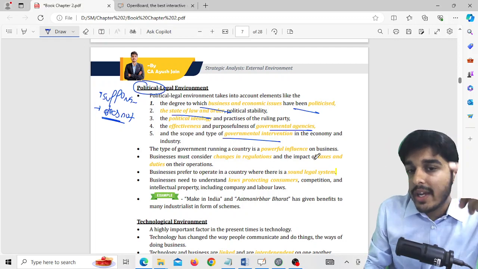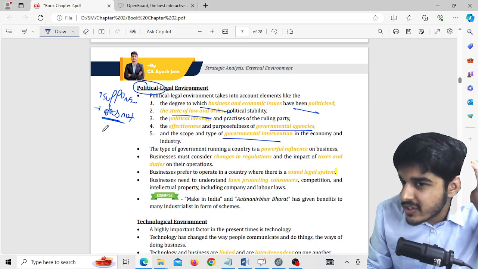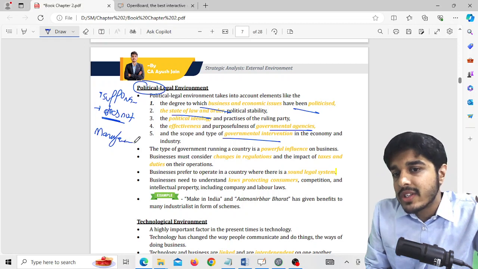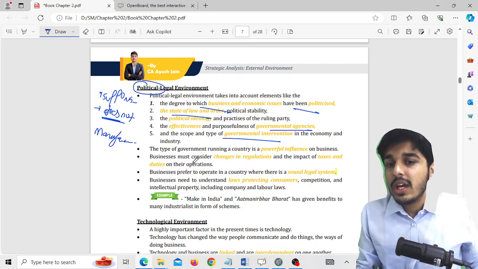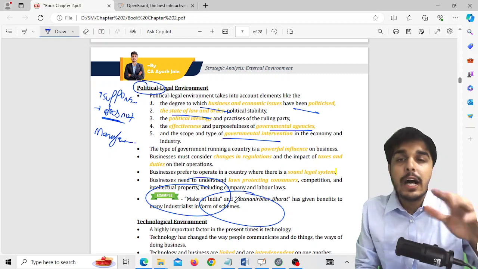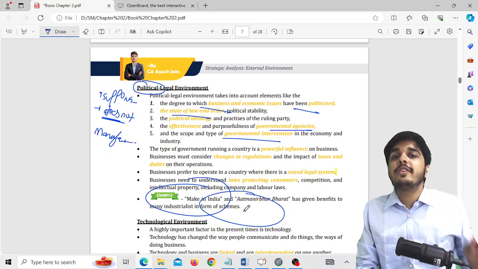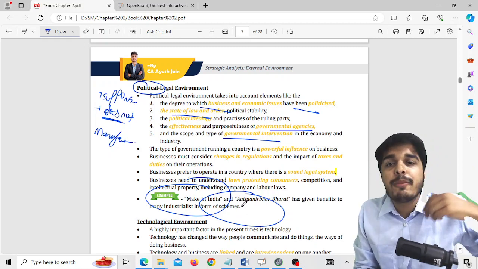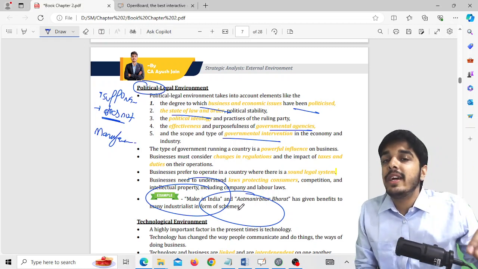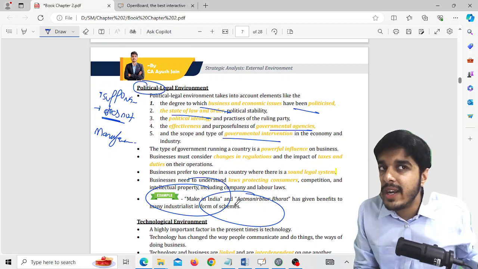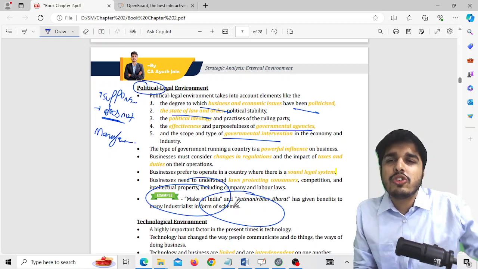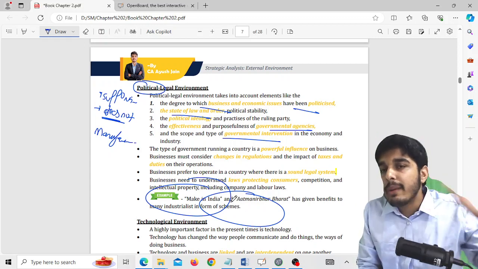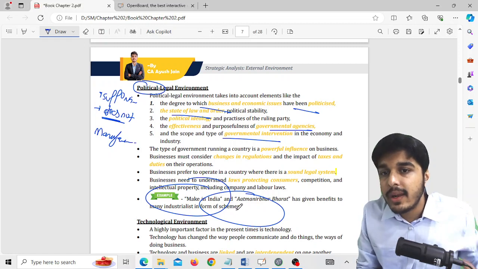my strategy. In other words, if I don't talk about Instagram, and I talk about a normal person who is in the manufacturing industry, I would say that I have good political support. Why? Because Modi ji is promoting Make in India and Atmanirbhar Bharat. He is saying that those people who are going to manufacture in my country, I am going to give a subsidy of 30%. It means I have to make a strategy in such a way that the government also supports me and I also support the government in some way. So these are the things I am going to see while doing political analysis.